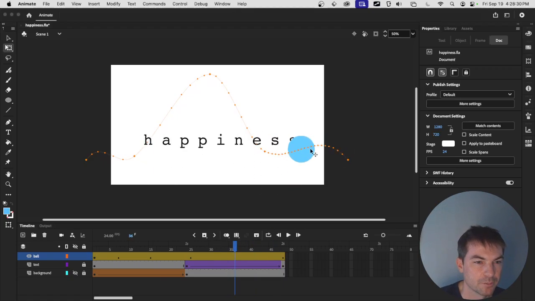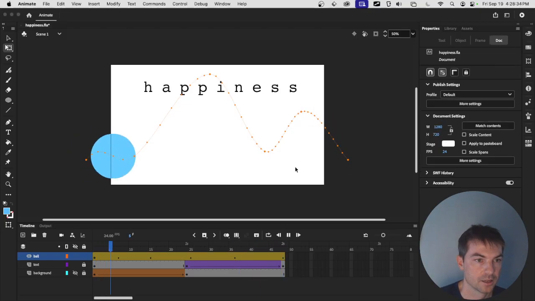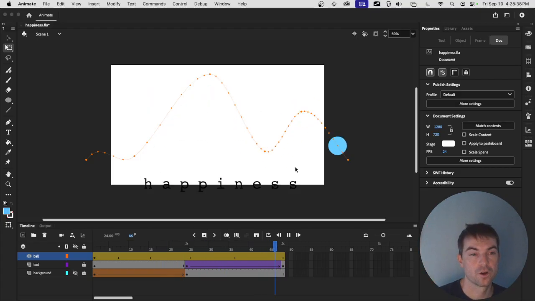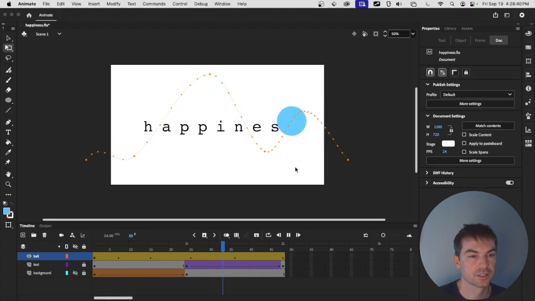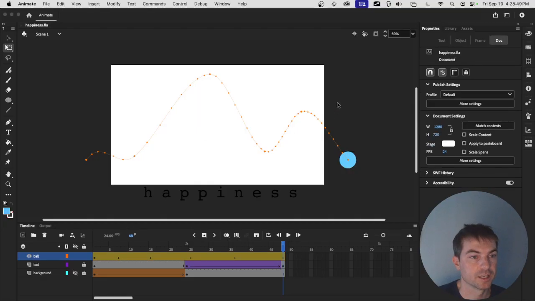And then I kind of want it to bounce again. So let's lift this up like that. So it bounces, and then it's starting to go farther into the distance, and it looks like it's slowing down a little bit. Obviously I could keep tweaking and do all sorts of crazy stuff with this, but this is just a basic example to get you started.